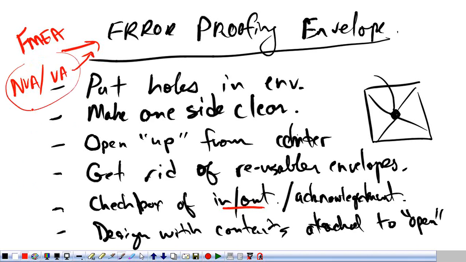Non-value-added and value-added analysis is important to consider before error proofing. Why? Well, I've been to places where they would choose to error-proof things instead of getting rid of these non-value-added things to begin with. And essentially, when you error-proof something that's already non-value-added, you're just adding additional cost onto something that's non-value-added. So if you can, do a non-value-added, value-added analysis beforehand.